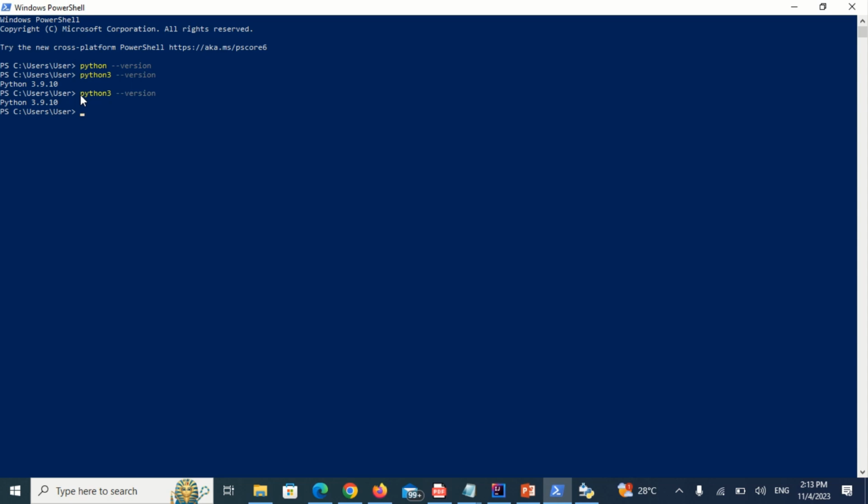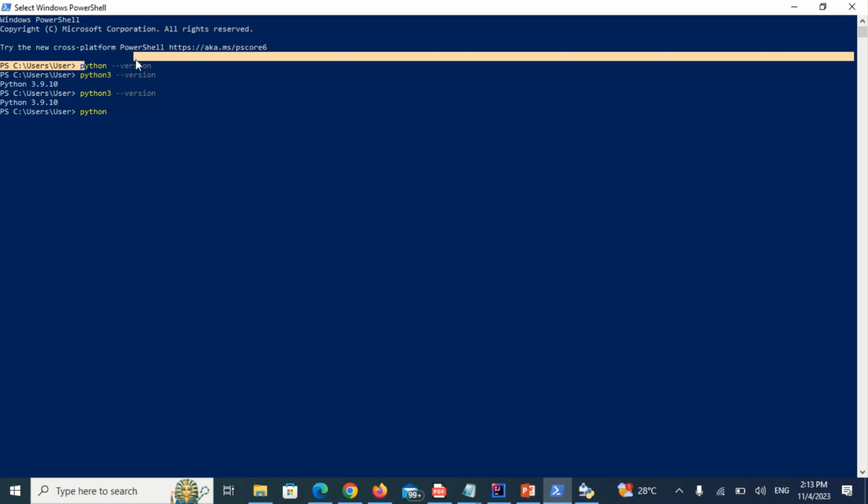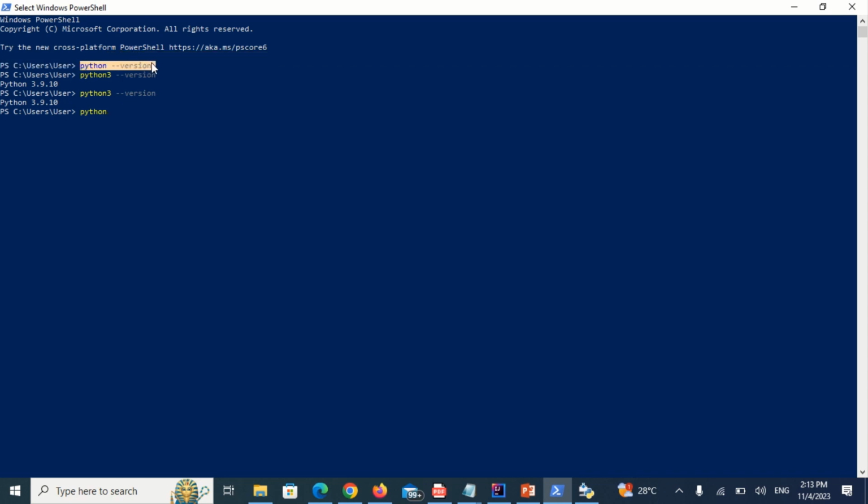Now, what if you want to use the Python interpreter from your Windows PowerShell? To access it, you just write python. If the first command, python space hyphen hyphen version, is what worked on your machine, you just type python here, and it will open the Python console for you.